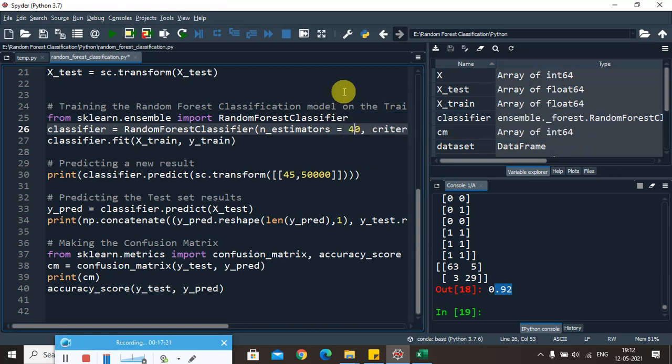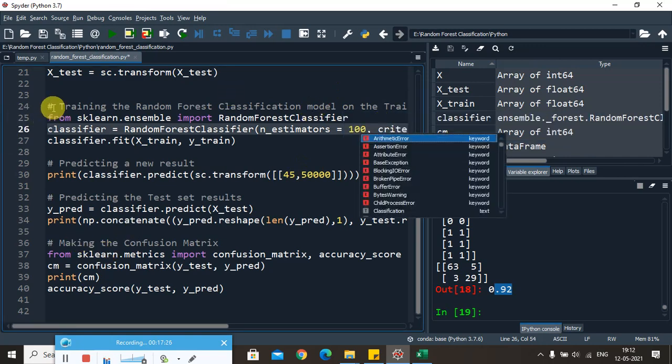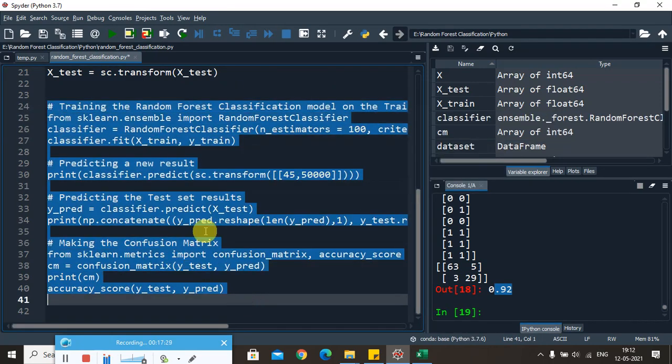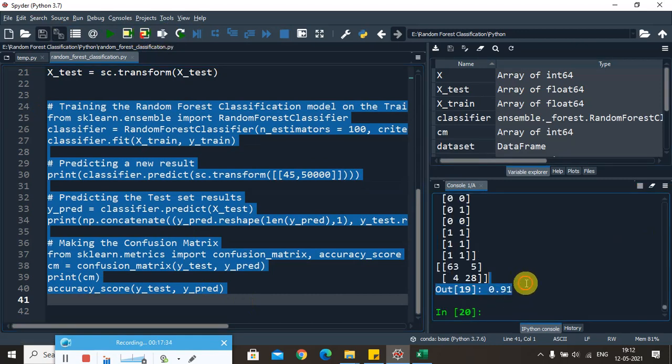Even we can take 100. If you think that 100 will give you better results, it's not right, because if you put 100, then the model may overfit. Let me try with that also and see. The result is 91%. It is not mandatory that based on the number of trees your answer will always get better. It is purely based on the data set. If you have more than 4000 records, then you can definitely go for a higher number of trees. But since the data set is only 400, I don't suggest anybody go beyond 30 or 40.